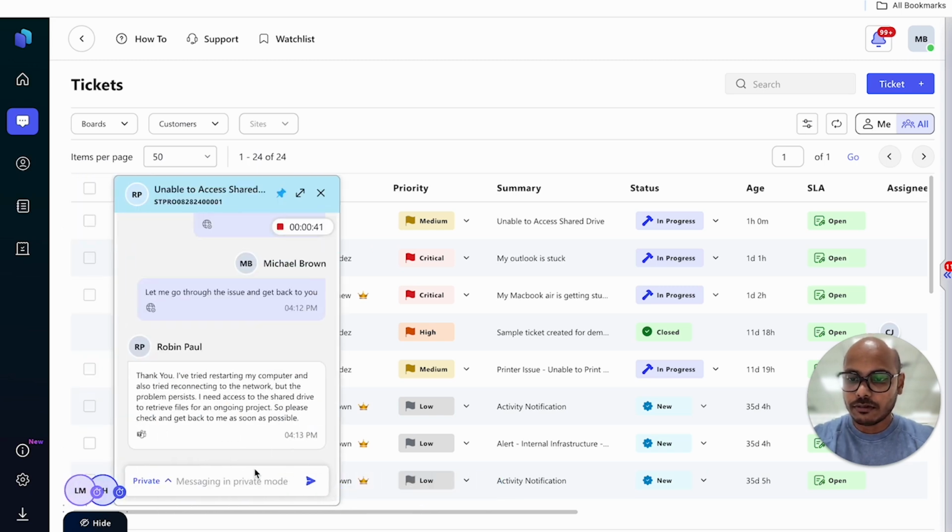So let me just, okay, I'm working on Robin's ticket. He has an issue that he's not able to access the shared drive. He's saying, got it. We need to make sure what mode your chat is in.